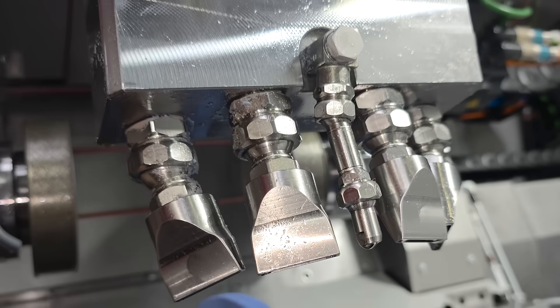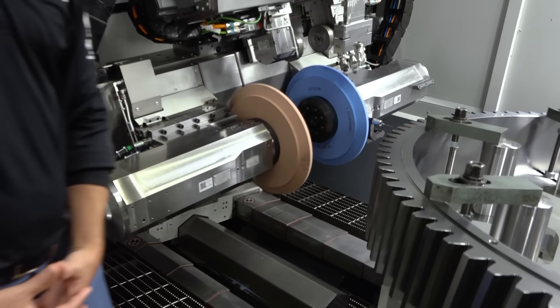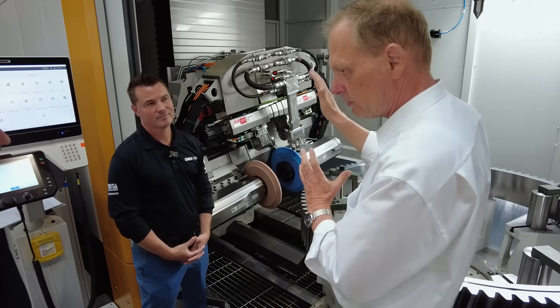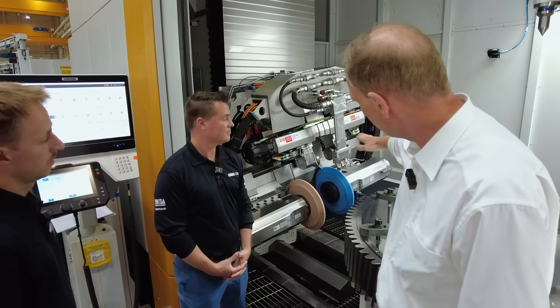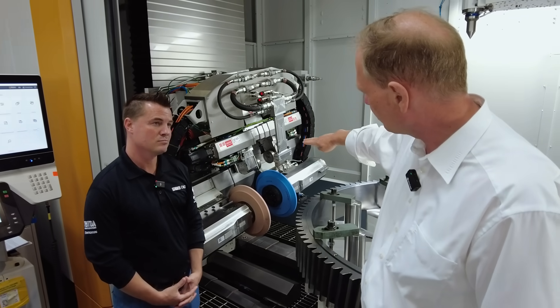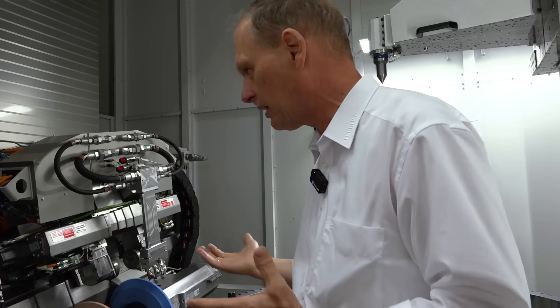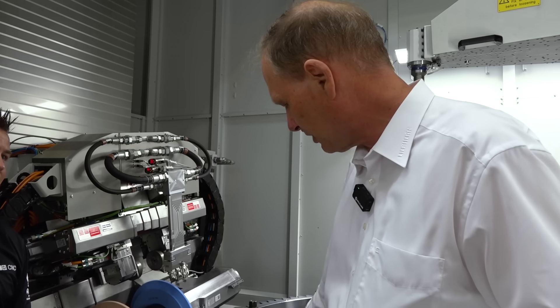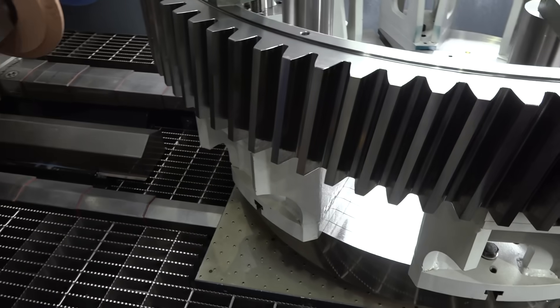Think about the huge towers of wind energy where you put the gearbox. The nozzle system has an NC-driven axis, so if we dress down the wheel, the nozzle will follow the diameter exactly. For setup, we also have an insert in the nozzle. If you have two, three, or four jobs you do every day or every week, for each of the jobs you have a defined nozzle system which keeps exactly the form of the coolant flow for each gear.